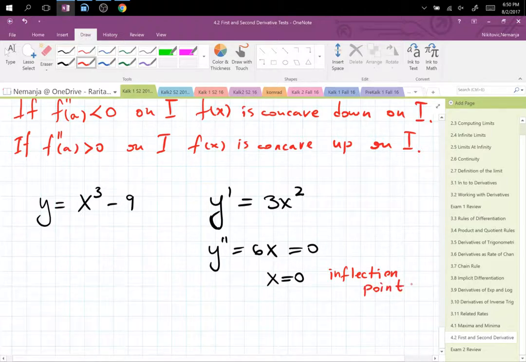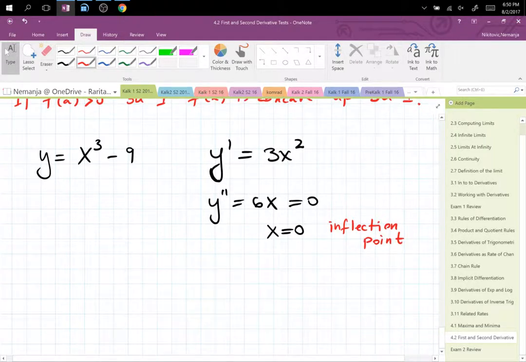And the inflection point is the point where concavity changes. So change in concavity. So what is your min and a max? Min and max gave you change in increase, decrease. Inflection point gives you the change in concavity. So you see it's the same structure, same steps. It's just a different concept because we are using the second derivative. So now here it is, second derivative test.